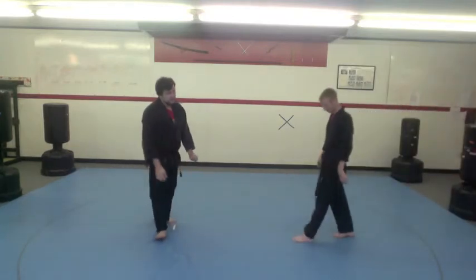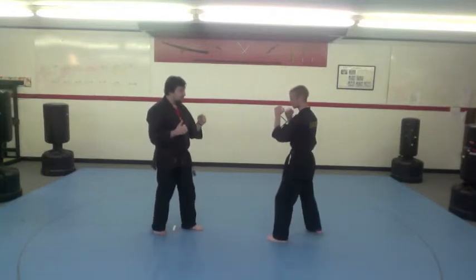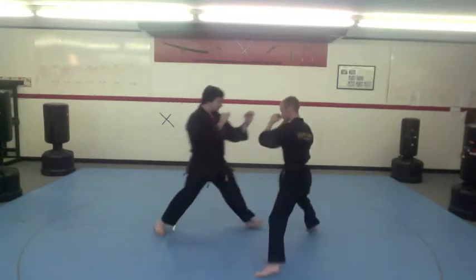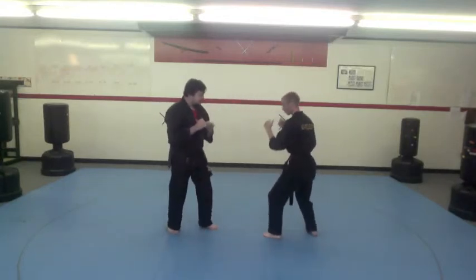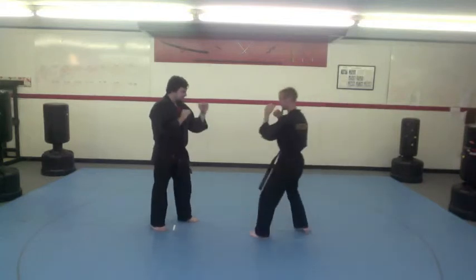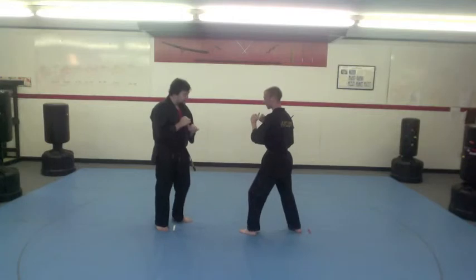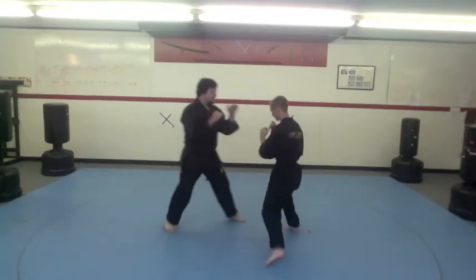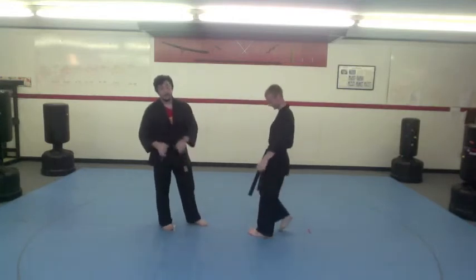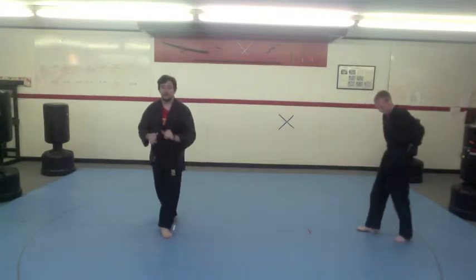And if you can find a partner, you can try it with somebody else too — I'm sure your mom and dad would love to help you with karate if you just asked them. You face your partner, and whatever I do, Mr. Trent's going to react. So if I move forward and he moves to the side, we come back and he's going to copy me and I'm going to copy him. Then he can pick one — he moves up and I move to the side, then we come back, I'll move up and he'll move to the side. You can go back and forth and try throwing techniques, but remember, you're not hitting each other because we're just practicing at home and we don't have our safety equipment.